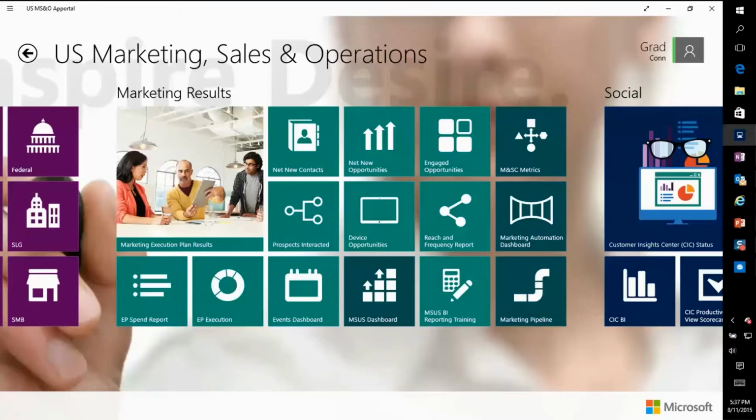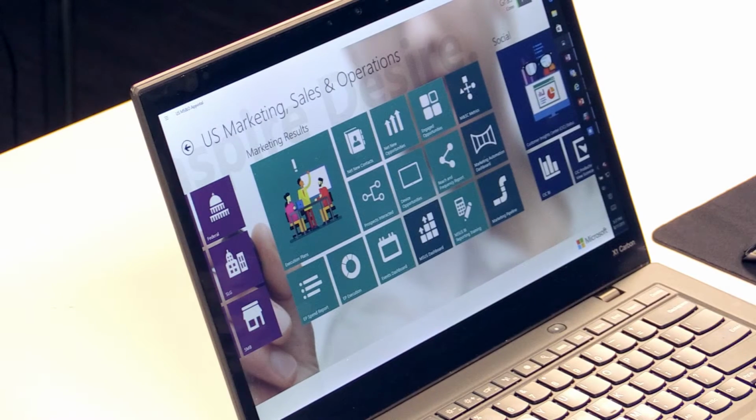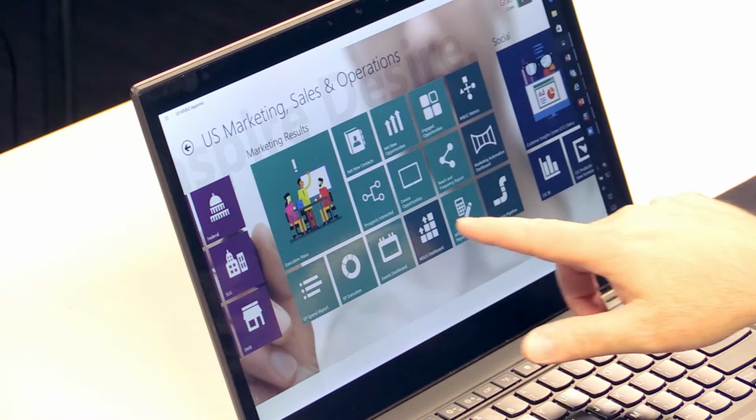My marketing results, I've got a whole dashboard for marketing results, and this goes to the whole issue of integration on the glass. And in this case, I've got a bunch of different reports, and it would be great if they're all one thing, but they're not yet, but they will be one day. But right now, at least I've got them all together. And I can sit here and I can go to my dashboard and I can take a look at it. I can see how that works.